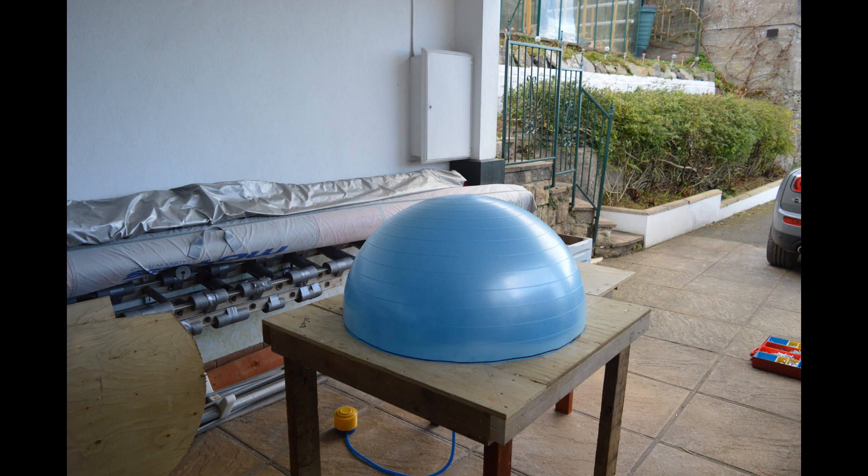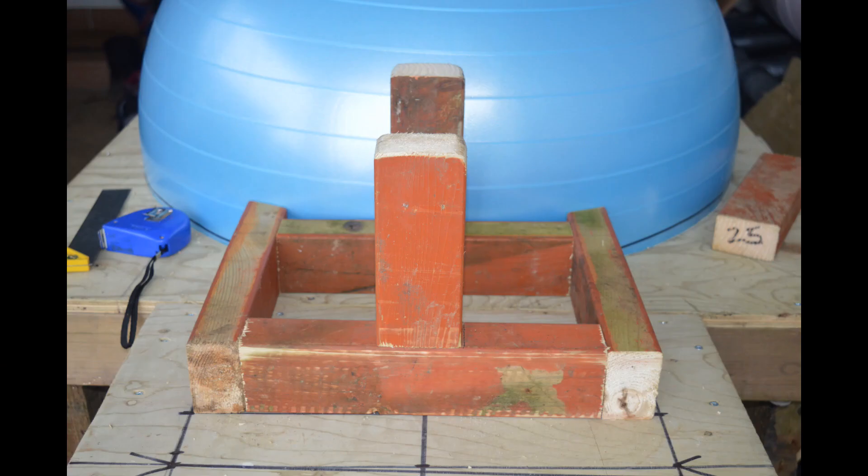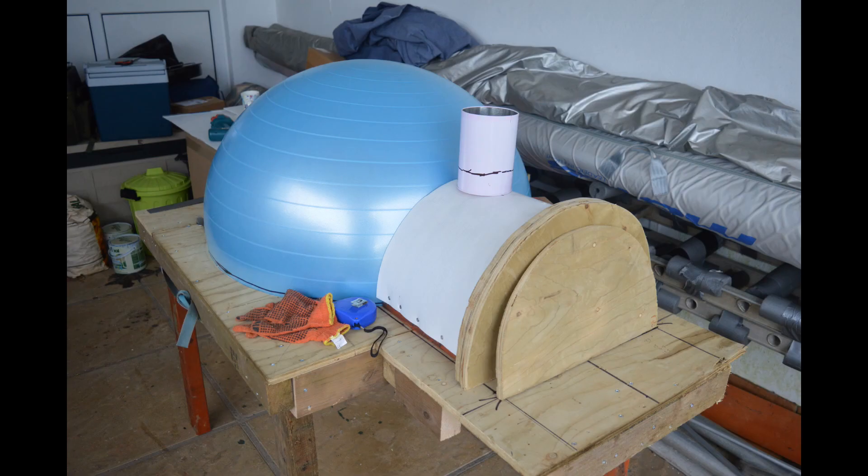Just to make sure that it doesn't drop out, I put a couple of straps on the bottom, and then used some scrap wood to make the frame for the tunnel. The tunnel was quite long on this pizza oven, and I'm going to explain why a little bit later. I used a hairdryer to make sure that I got the correct shape to come over the curve, and that's a four-inch biscuit tin — perfect for the chimney.